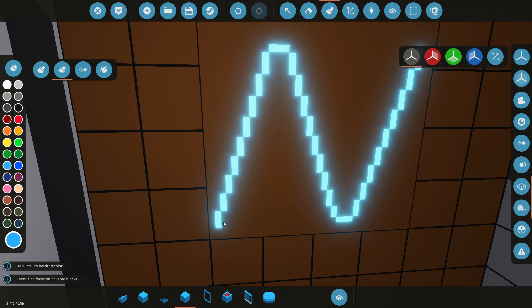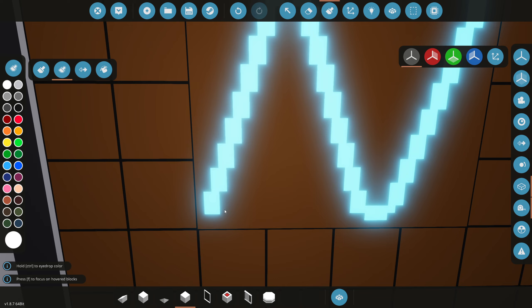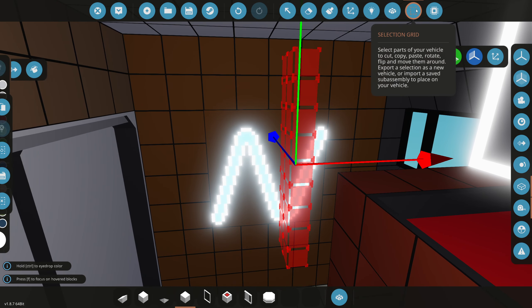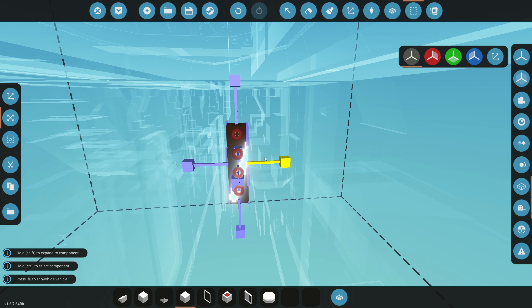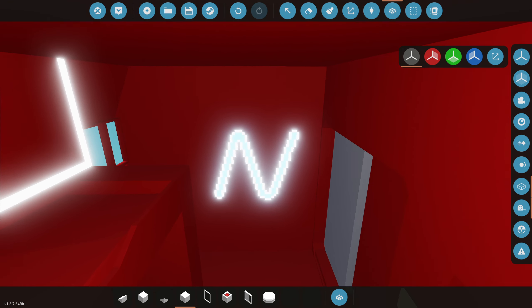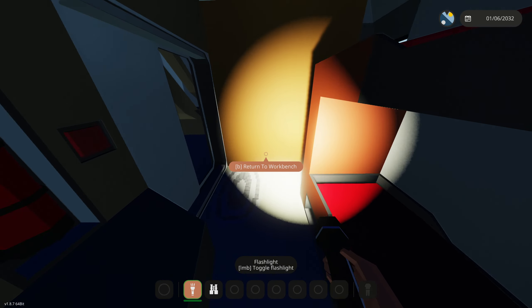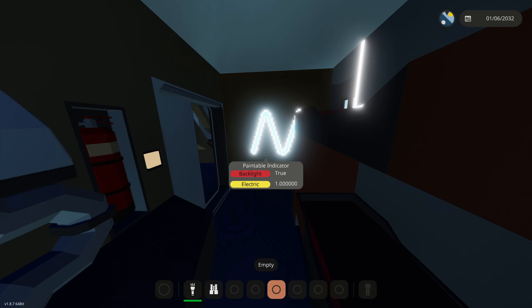I'm wondering if I should fill it up — maybe two on each one. Should we do an outer glow with white? That actually looks really cool. So we're probably gonna put this all over the boat. Let's go ahead and copy this — it's a little bit bright but hopefully it won't be too reflective. We'll put it in a couple locations, right here. Oh, that looks so nice — just looks like a whole bunch of wavy lines. As you can see there's nothing on the wall right here, but when we turn this light on — there it is, the Neotastic logo. That actually looks so cool — we're definitely gonna keep that.